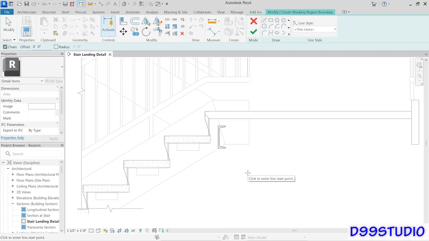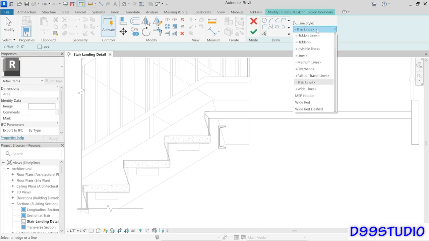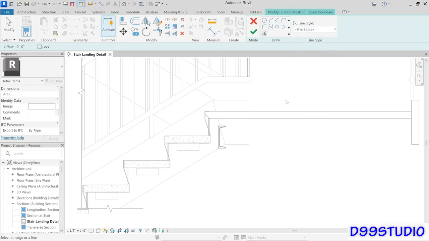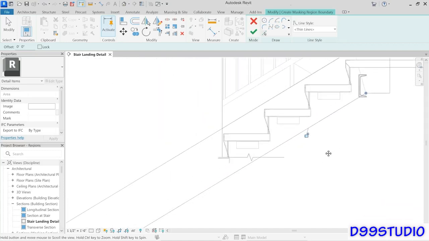That puts me in sketch mode, and you can just start drawing, but I think it'll be easier to use the Pick Lines tool and use the underlying model geometry and basically trace over it. So I want to use an appropriate line style. It's already set to thin lines. I think that's going to be fine for this example. And I'm going to touch this edge, this one, and this one. Now, those go off screen there.